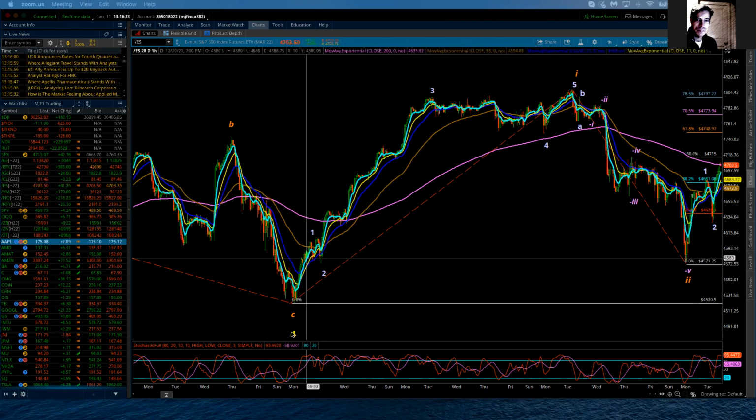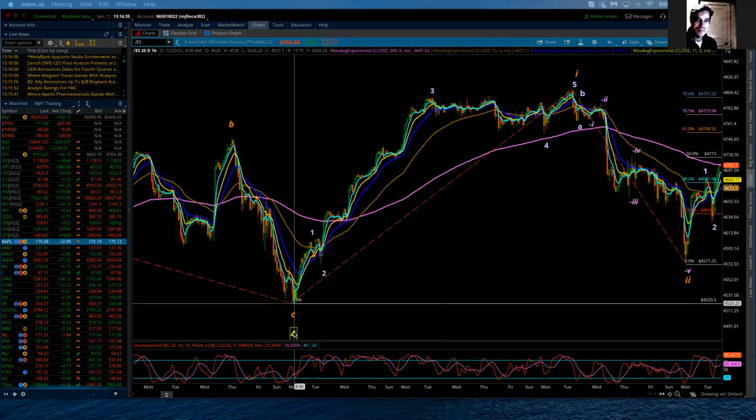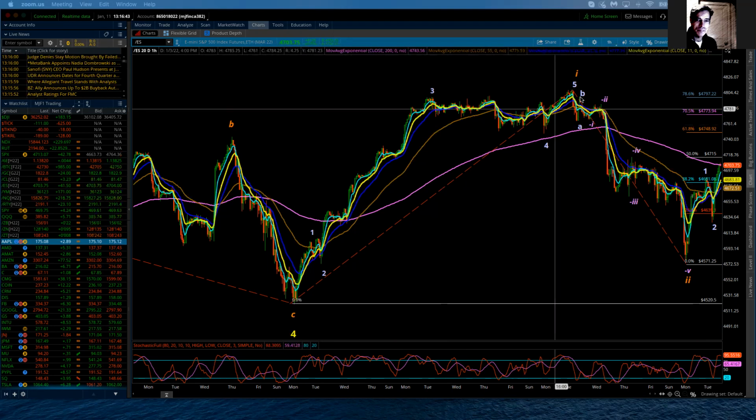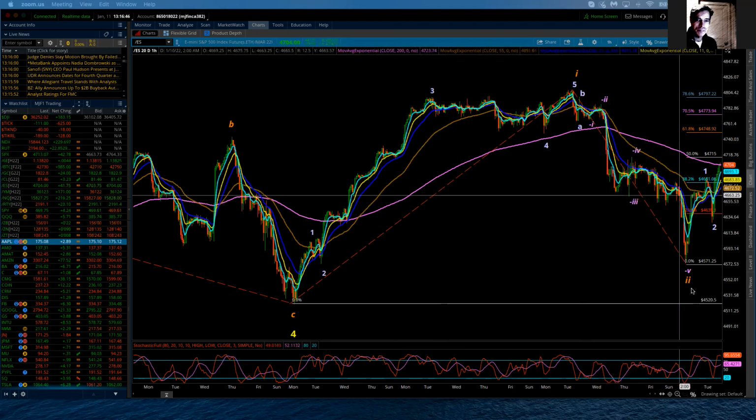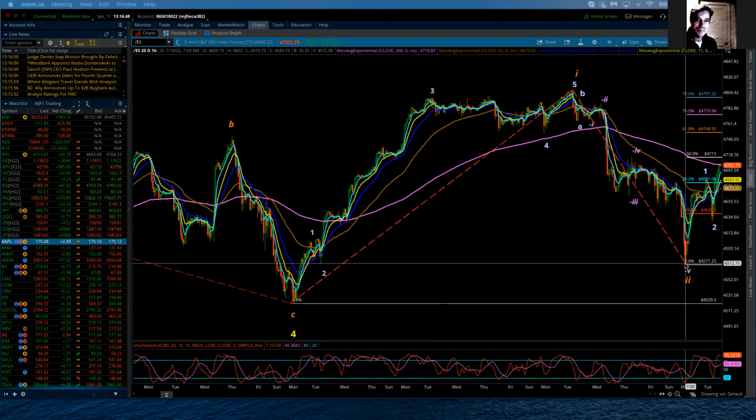I am counting an intermediate degree fifth wave up. It's an advance. Within that, there are going to be five waves of minor degree. So far, we have completed minor wave one and minor wave two. Minor wave two completed at yesterday's lows. From that level, we have entered into a minor third wave. Again, third waves are most often the strongest and the longest segment within a five-wave structure. That's what we're entering, and it's going to subdivide.